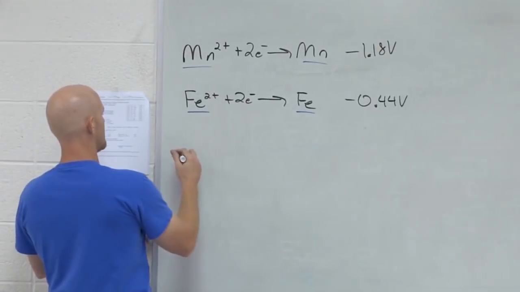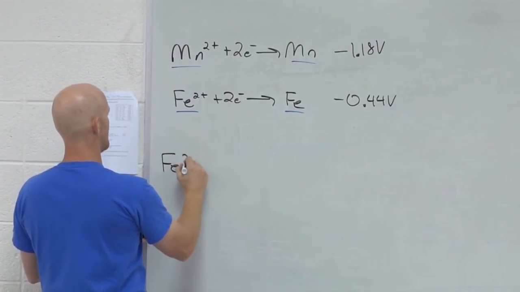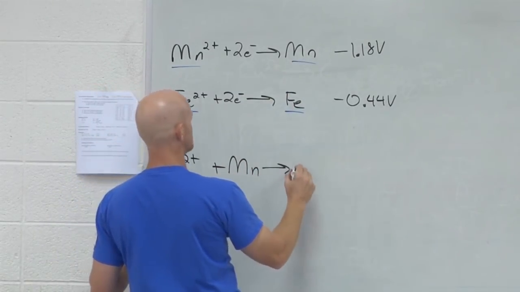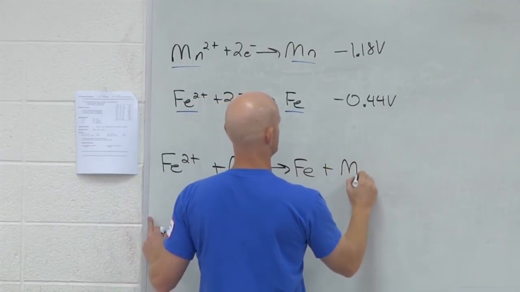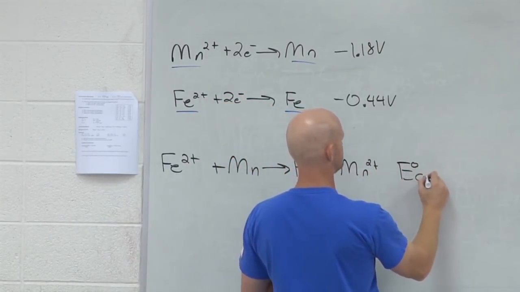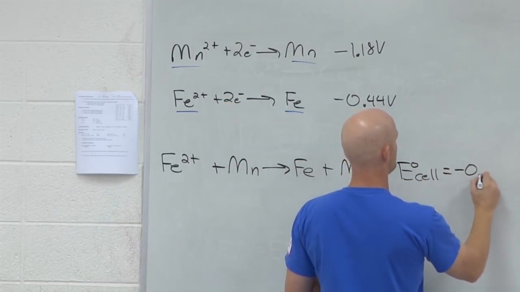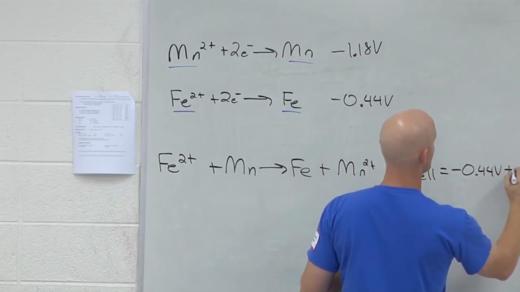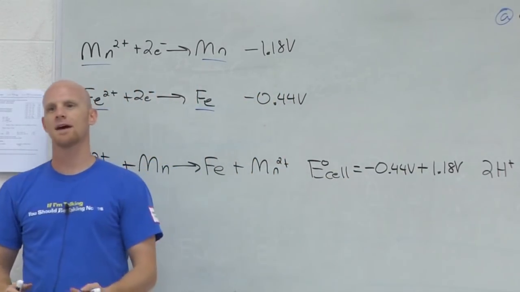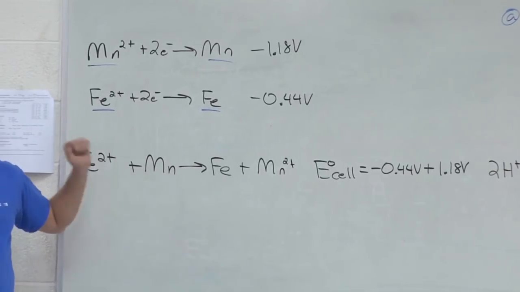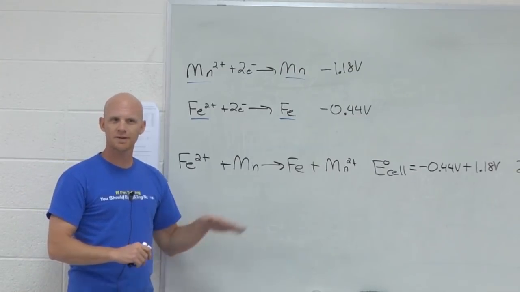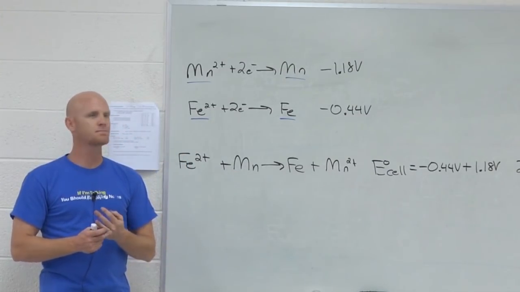And so in this case, we're going to keep the second reaction as it is, but the top one's going to get flipped. Manganese metal will now be the reactant, and manganese 2+ will be the product. And the overall E cell would be negative 0.44 volts plus positive 1.18 volts. And you don't even actually solve it out. You just know that, yeah, now it'll come out positive. I flipped the correct reaction around, or the correct half of a reaction, rather. Cool. So a little bit different question than the previous two, but based on the same principles.